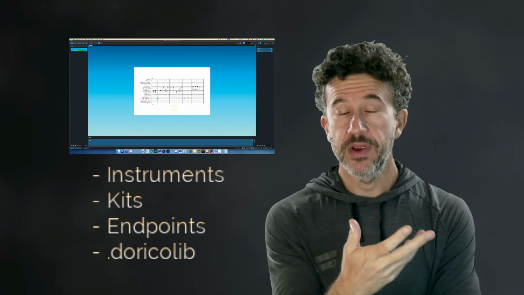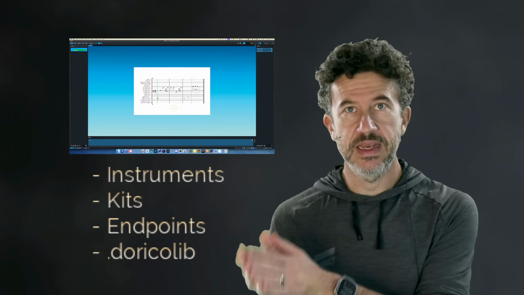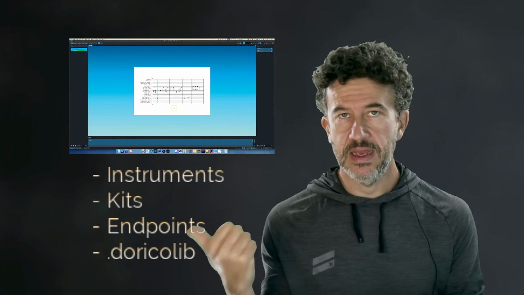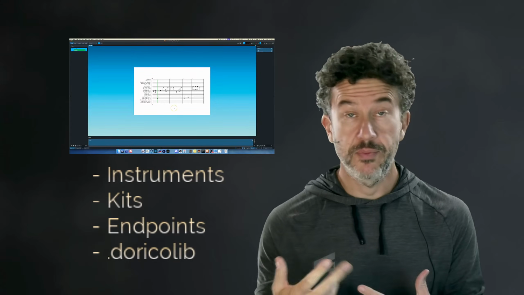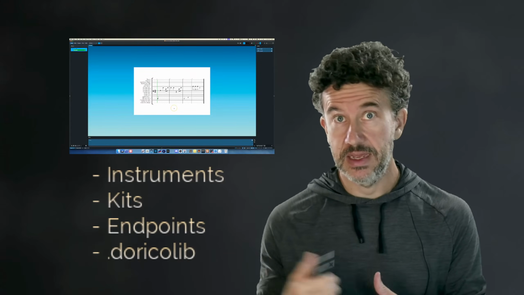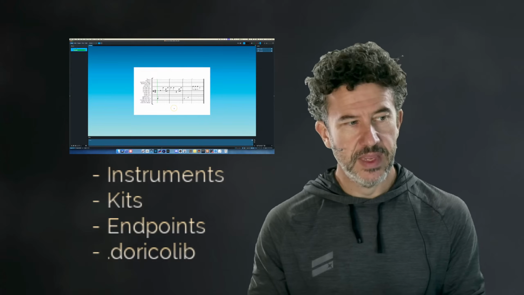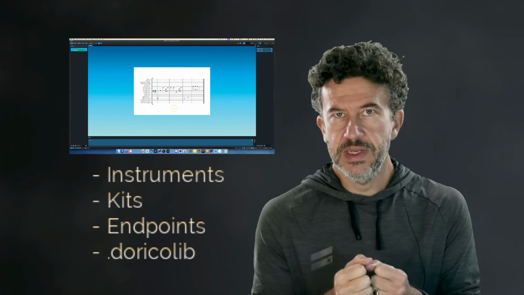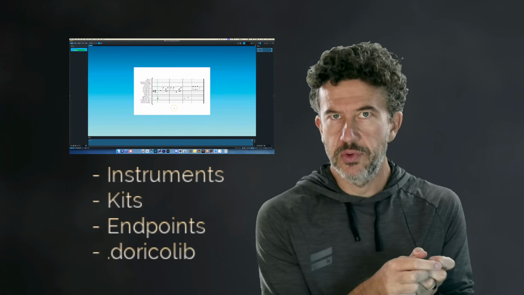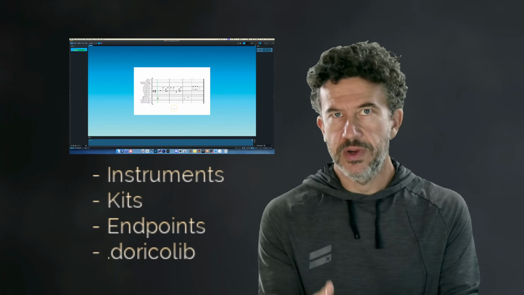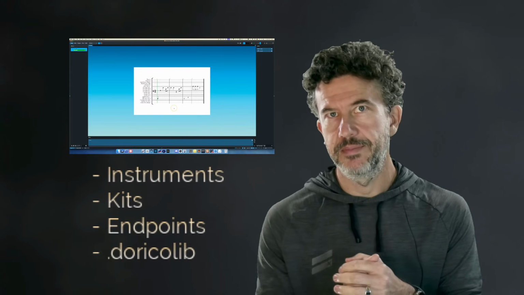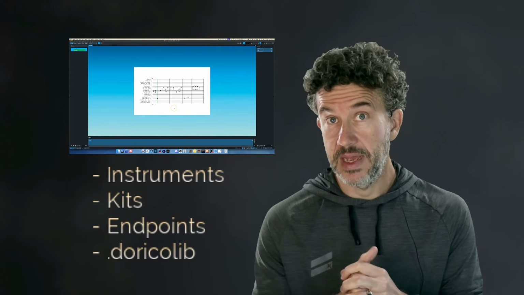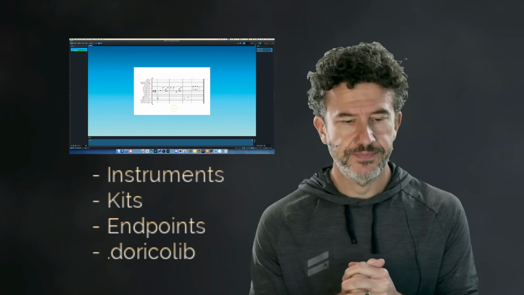So I've created custom instruments. That's one thing I need to port over. I've created a kit. That's one thing I need to port over. I've created a percussion map. That's another thing I need to port over. And in a perfect world, this would be as simple as creating an export, importing it into my new project, loading my playback template, and I'm done. That has worked for me in the past, but not reliably.